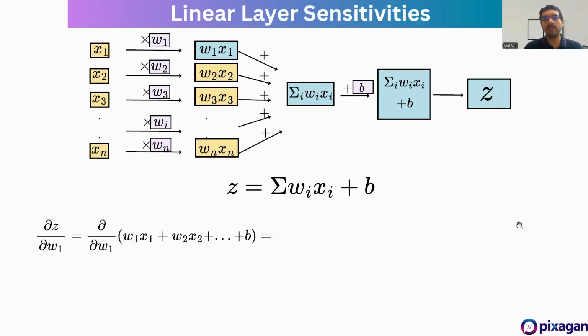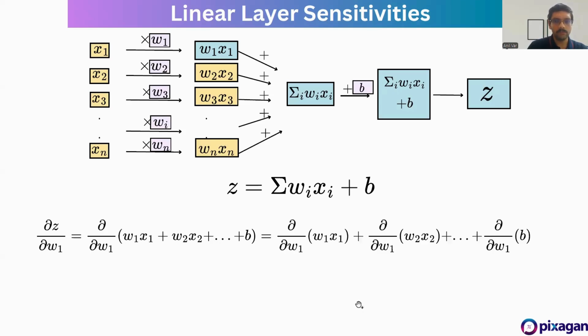And then when we train this, we'd have the next piece here, and then we'd have a loss, and we just change that. So what's the sensitivity? So we have dou z by dou w1, which is dou by dou w1 of w1 x1 plus w2 x2 plus w3 x3 and so on plus b. So if we write this out, what happens? Well, we see that w1 only shows up in the first term, right? None of the other terms have w1. So the sensitivity of each of those terms to w1 is zero, right? And so all these terms go to zero. You're only left with the first term, which is dou by dou w1 of w1 x1.